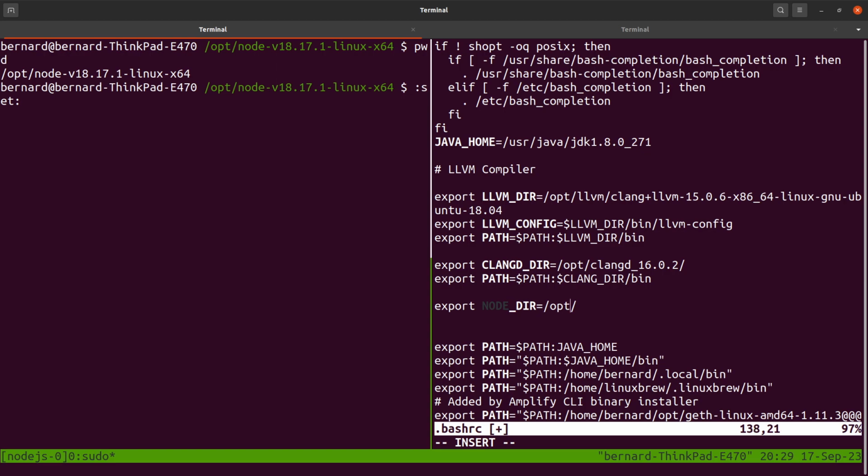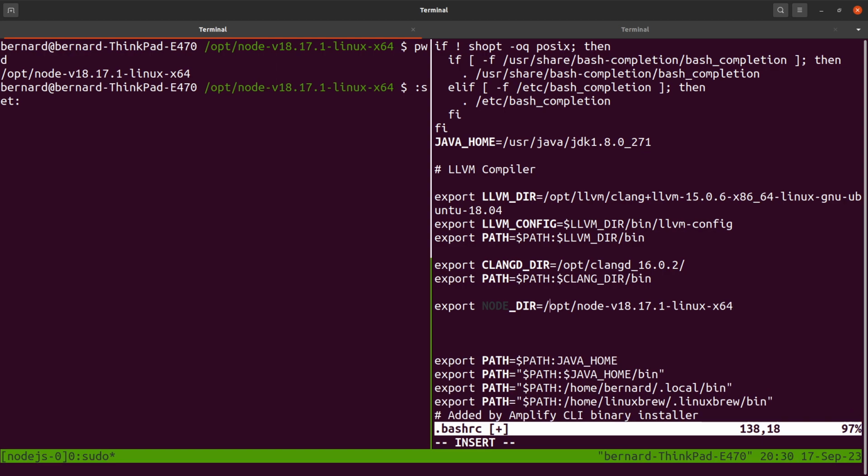So export NODE_DIRECTORY node v18.17.1 linux x64. So this is just saying that I create a new environment variable called NODE_DIRECTORY, and that is the path.